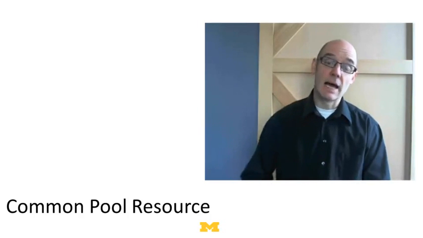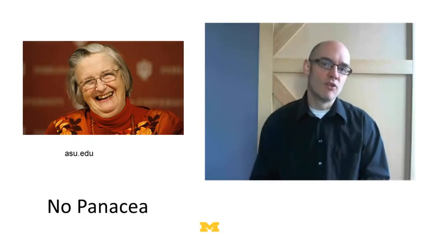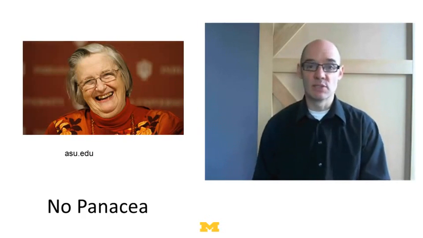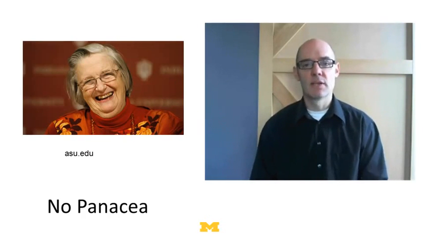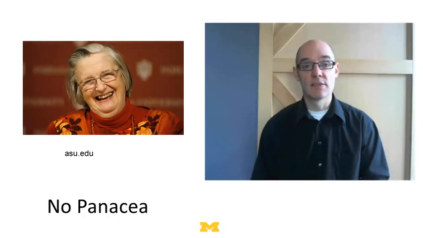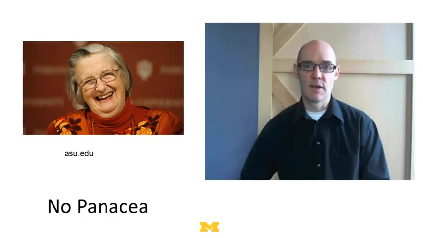Now we can think, how do we solve those? Well, it turns out for solving these, there's what we call no panacea. So this is a picture of Elinor Ostrom, who's a Nobel Prize winner in economics, even though she's a political scientist, and she spent her life figuring out how people around the world solve these collective action problems and how they solve these common pool resource problems. We'll talk a little bit about some of the stuff that she's figured out.